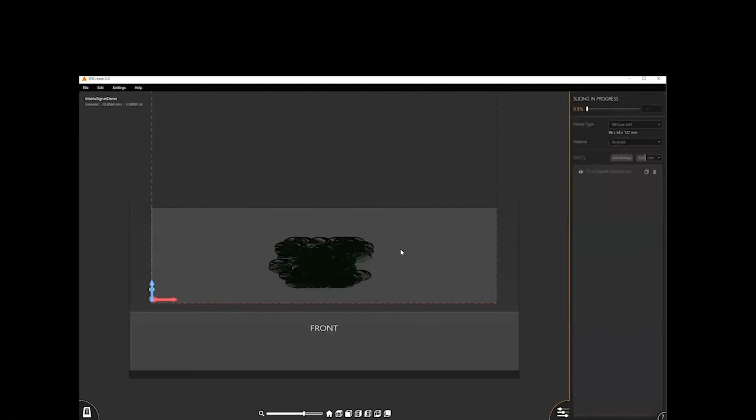It'll think about this for just a moment, and then the really cool part is now it is slicing in real time. We can see basically what the printer is going to see as it loads. So as this grows from the build table upwards, these are all of those layers that the printer is going to print. So essentially, this is exactly how it's going to look at every step of the way as the printer goes in and completes this.